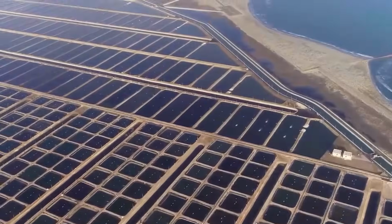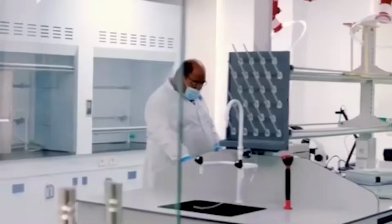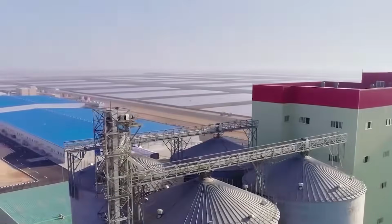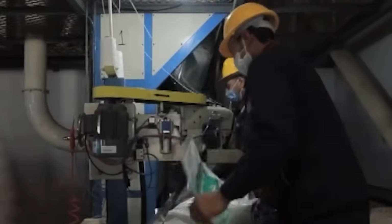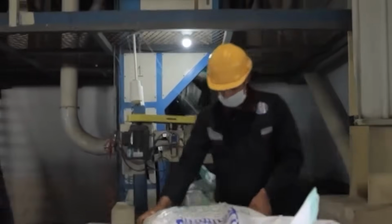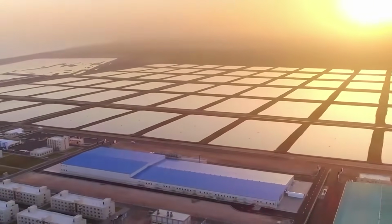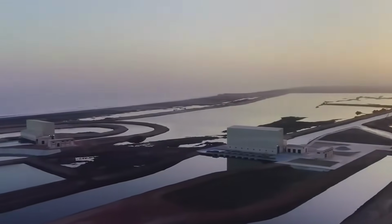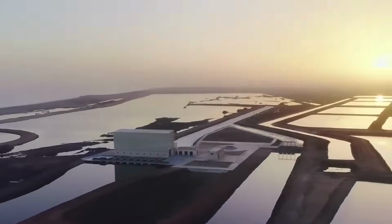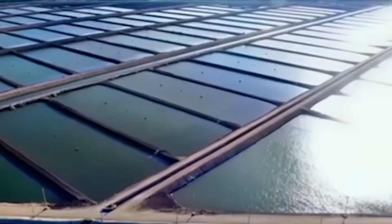But Al Fus is more than just a cluster of ponds. It's a self-sustaining aquaculture ecosystem, complete with a sorting and packaging plant handling 8 tons of fish daily, an ice factory producing 40 tons of ice per day, a feed mill that produces 6,000 tons of fish food annually, recreational lakes spanning over 6,000 acres. It's even a hub for scientific research. In-house laboratories work on breeding red tilapia, a salt-tolerant version of the freshwater favorite. Once perfected, this innovation could eliminate the need to convert salt water at all, saving time, energy, and water.